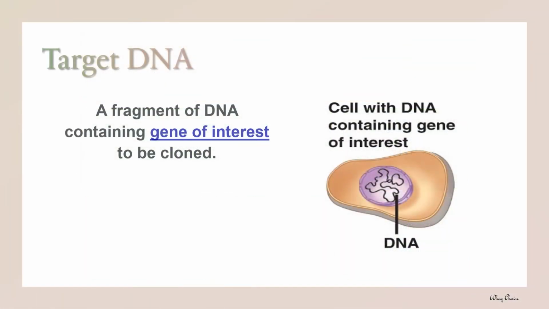Target DNA is defined as a fragment of DNA containing the gene of interest to be cloned. Mengapakah sesetengah DNA dilabel sebagai sasaran? Sebab dia mengandungi atau membawa gene yang diperlukan untuk tujuan tertentu. Gene itu sebenarnya adalah gene of interest. Dan kami akan pilih target DNA ini untuk tujuan cloning. Cloning maksudnya buat salinan.